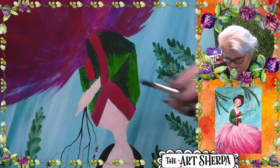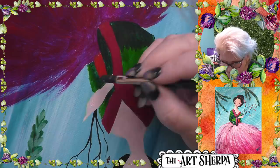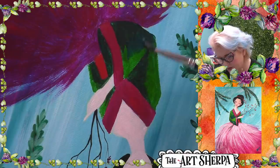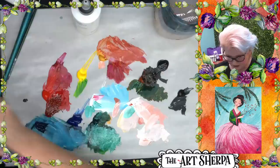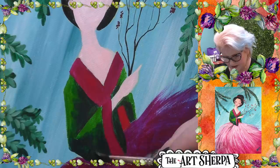All right, I'm going to come here and I'm going to get this again. Okay, when that's all done, next color you're going to go into is just your phthalo green. And you're going to blend into your deep dark color. See how we're doing? Where your dark color is, you can blend now with just the phthalo green. Nice little transition there. Make sure you've got a nice soft blend.